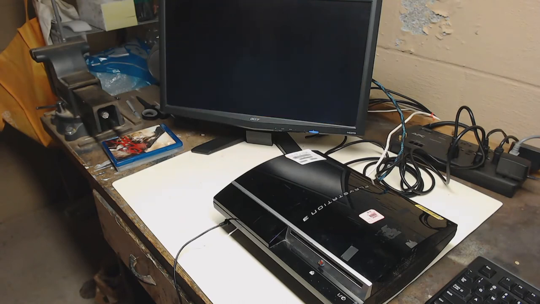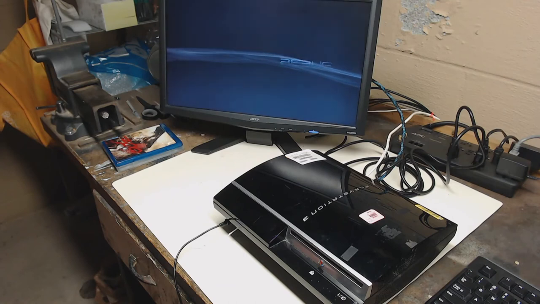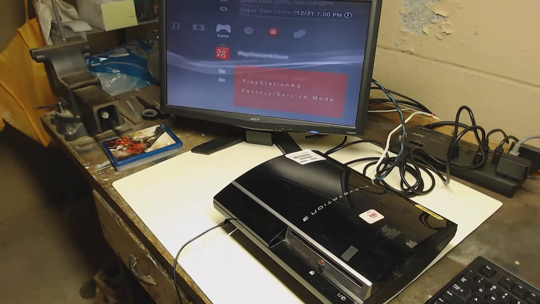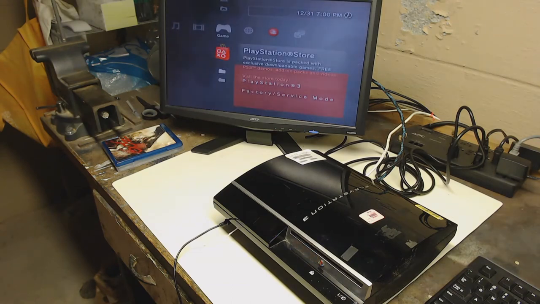Once this reboots, we go back to the menu again and select marry the Blu-ray drive. And if all goes well, since we have our root key on our flash drive and we're in factory service mode, we should hopefully remarry our Blu-ray drive, and it may even fix it without me having to replace the board. So now we should get a big message on the screen saying we're in factory service mode. Also, you notice we're in odd resolution. That's fine.